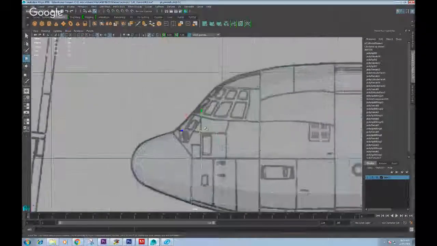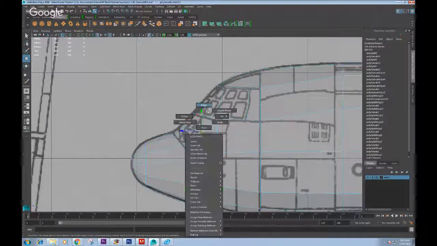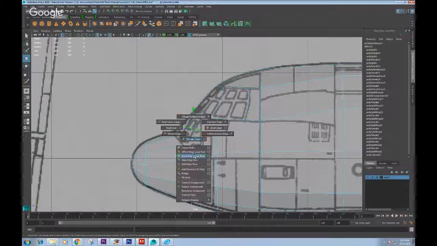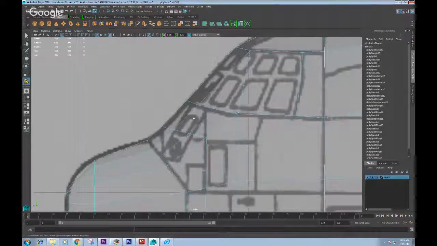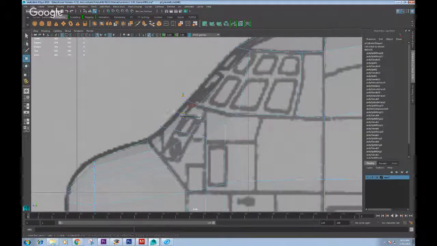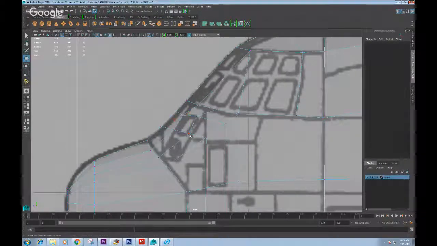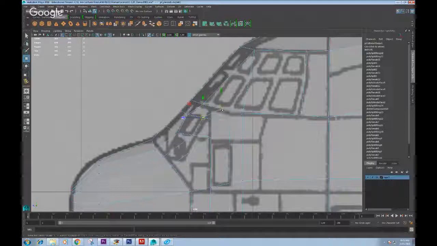Okay, perhaps I want to insert one edge over here, and then nice, I have a three-sided face here. I can insert one edge too, just put it down here first. And now I have enough. Okay, maybe one more edge loop right about here. Okay, so now I have the faces to form the windows.